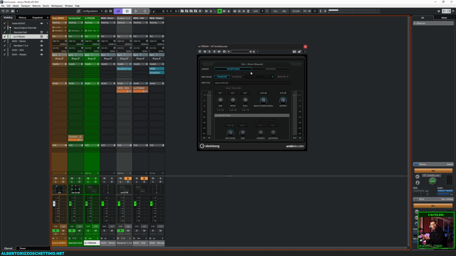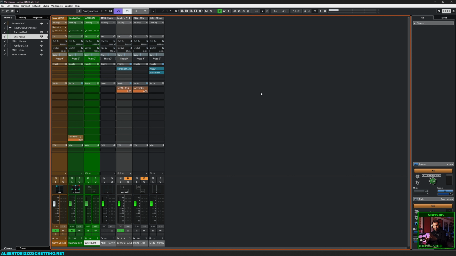You can load the profile of a producer. I haven't done it yet, but that would be pretty cool, right? Because they send you the file and you put it there and they have their perfect HRTF, really enjoying the stuff you're sending. And if you had different queues and different people, you can load different profiles.